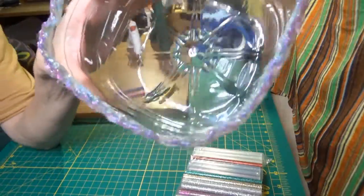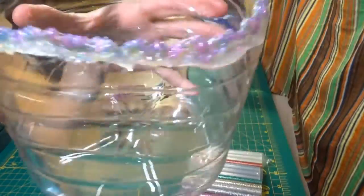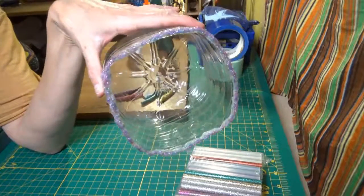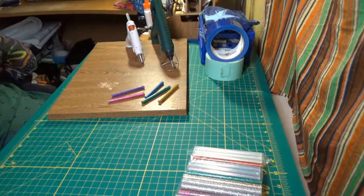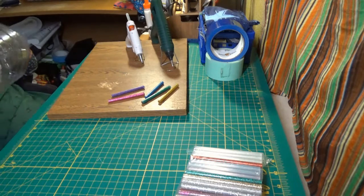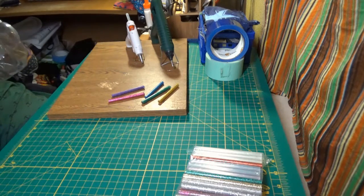Pretty nice, actually. Pretty nice. I'm gonna add a little bit of gold around the edge again. What is this, galaxy, right? Too much galaxy stuff on YouTube.